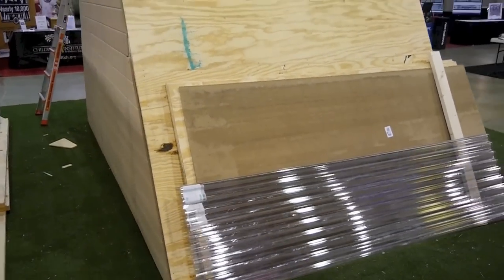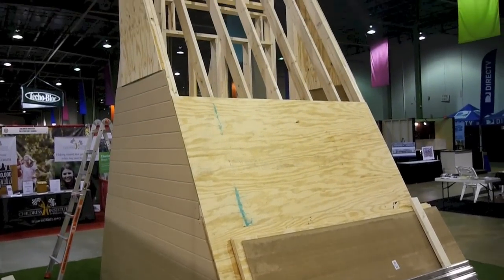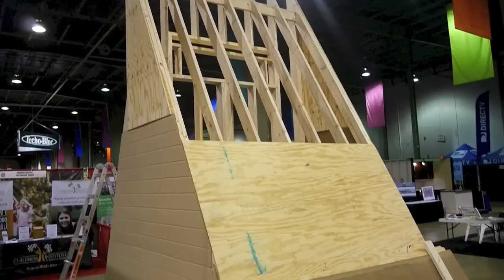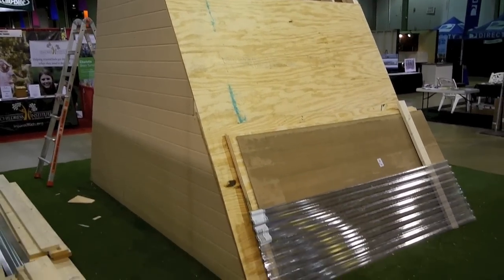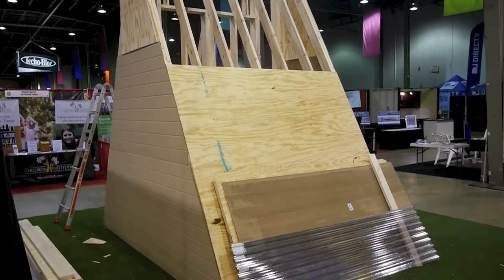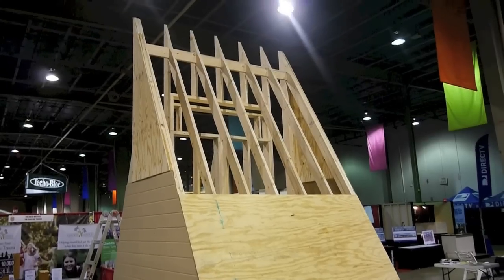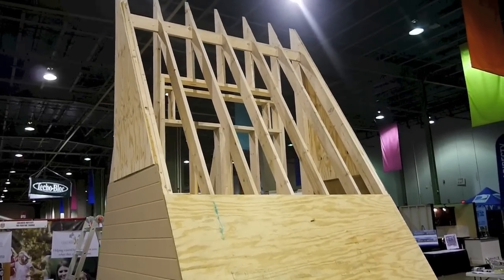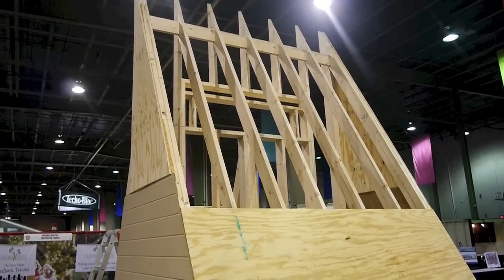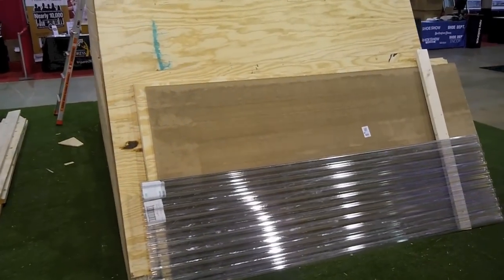So the mode we're building it in right now is kind of a seasonal retreat, weekending cabin, vacation cabin. And like I said, there could be many other ways you could build it. You could have the plywood roof with regular roofing shingles, put a ton of insulation in there. Easy to do. If you don't want to insulate it, take the pockets, the 2 by 6s here, and put all sorts of blocking and shelving in there, so you have a whole array of storage built into your walls. But there's a basic overview before Lloyd and I start working on it more.